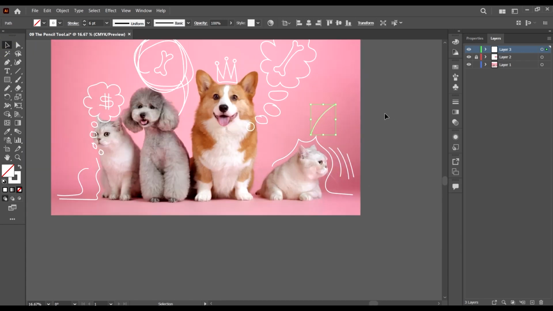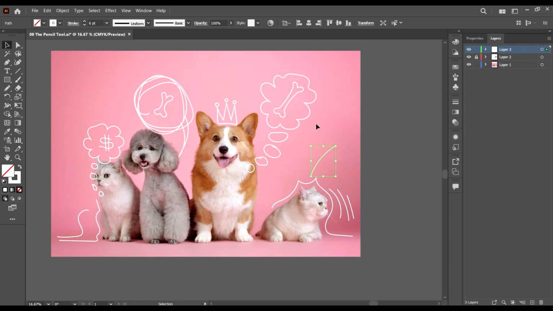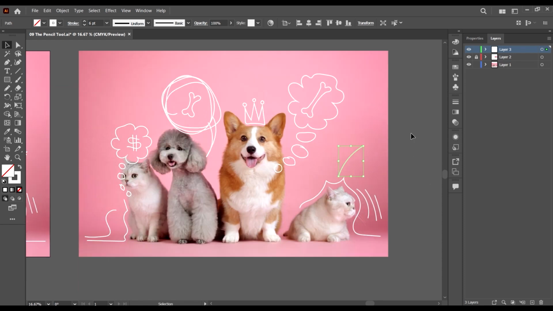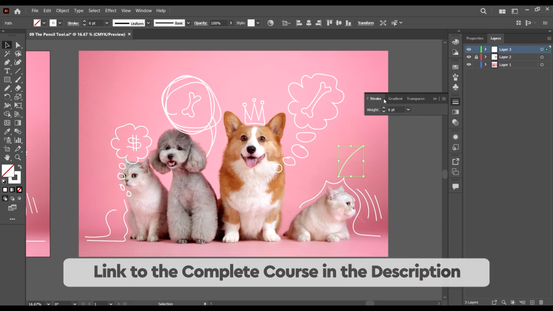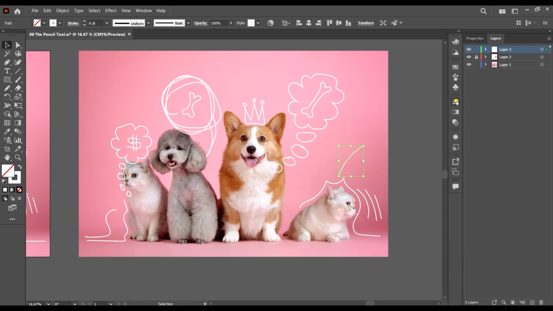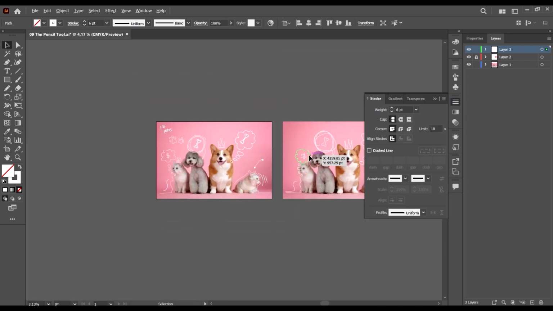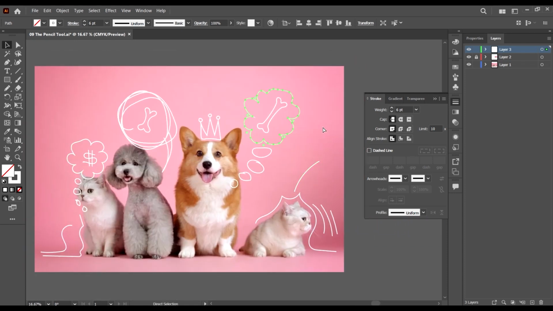And then just try to show you one more option which you can use with the pen tool. Now this option is called the stroke. Okay, now this is the stroke. Okay, this is the stroke panel. Now when you come here and click on show options, it's going to show you the stroke options. Okay, so with these stroke options, you can actually modify the strokes of our drawings.